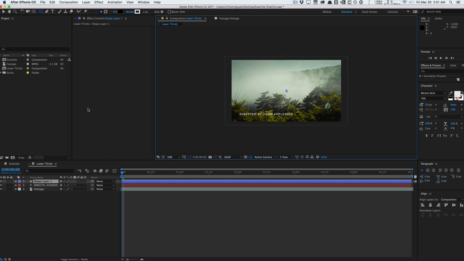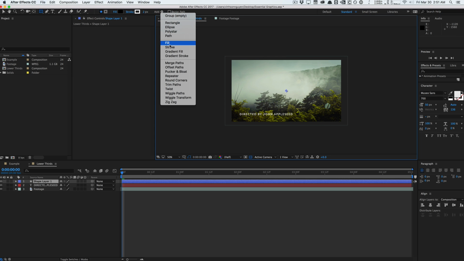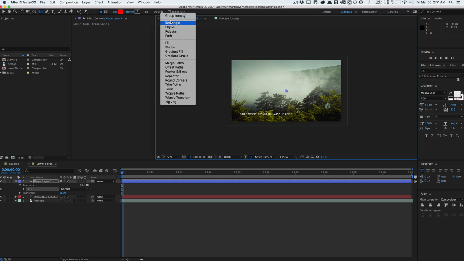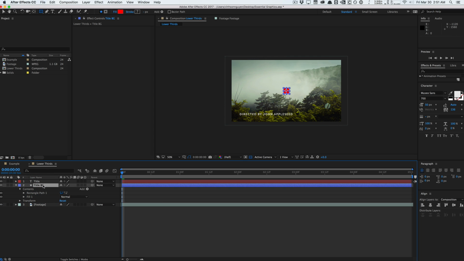Anyways, I'll create a shape layer here. I'll add a fill, and I'll also add a rectangle. I'll move the rectangle up, so it's going to be a rectangle, and then it's going to fill. Then I'm going to call this title BG, and I'll call the text layer title, and I'll bring the title BG behind the title. So first of all, as you can see, the size is a square right now. We want the size to match the size of this text here.